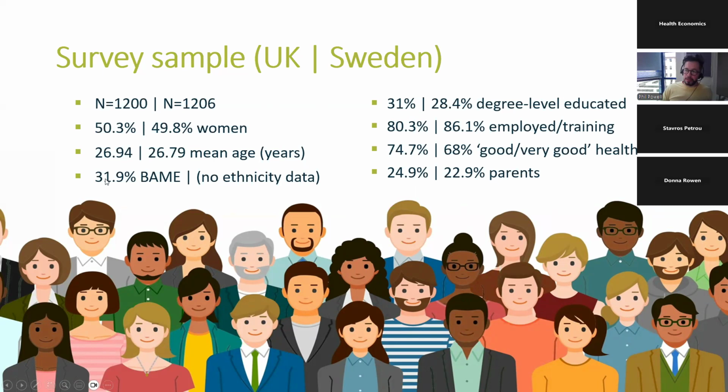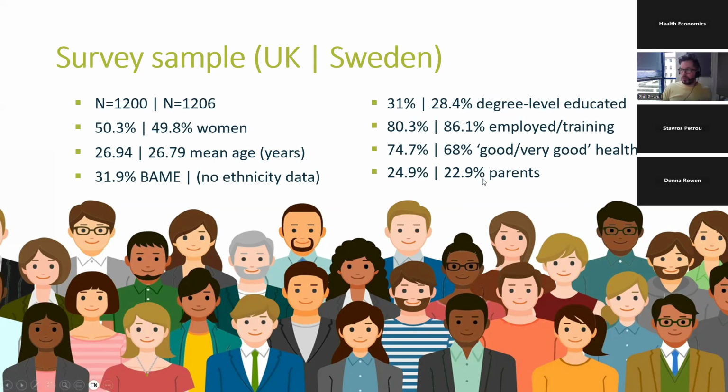For the UK we have ethnicity data, but not for Sweden, because my collaborator in Sweden said it wasn't culturally appropriate to ask for ethnicity. They don't normally do it, but we do have some minority ethnic representation within that. It's a less well educated sample compared to our study 1, which is refreshing, I suppose.